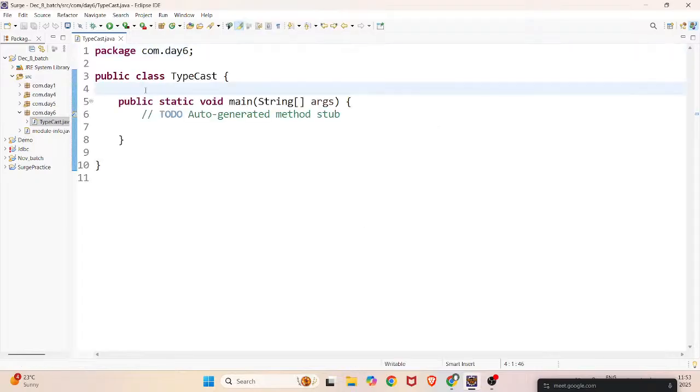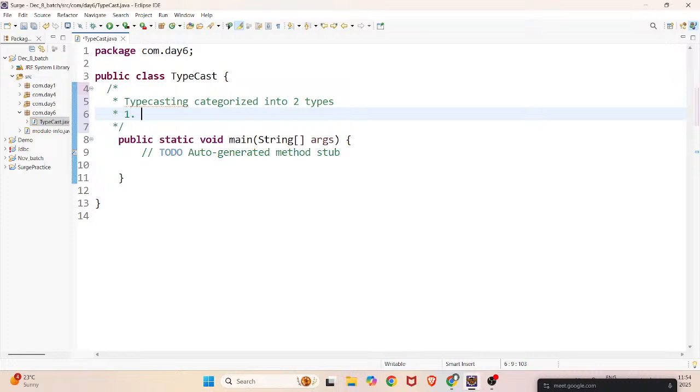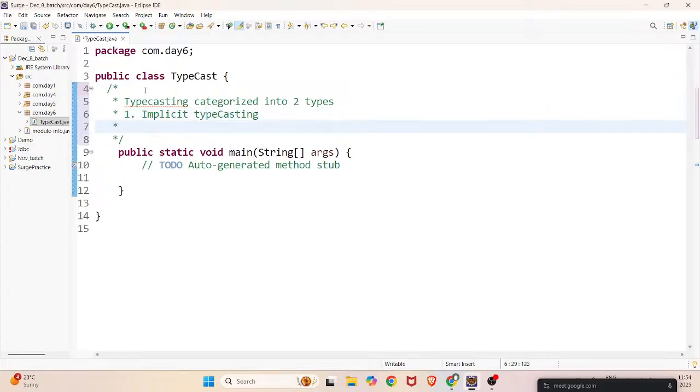We have two types of typecasting. Typecasting is categorized into two types. One is implicit typecasting, another one is explicit typecasting.